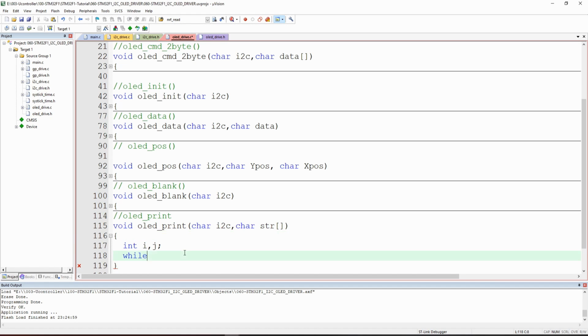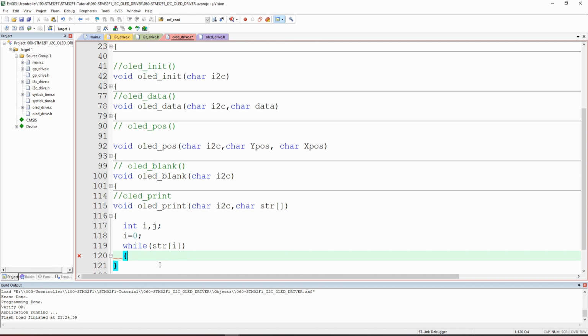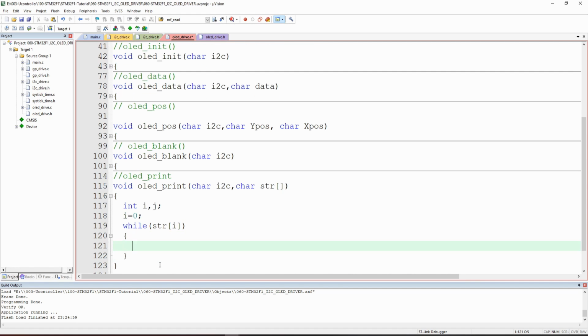Okay, so we will put i equal to 0, and while str of i, so we still have something to print, we have to do this. For each time j equals 0, j less than 5, and j plus plus.